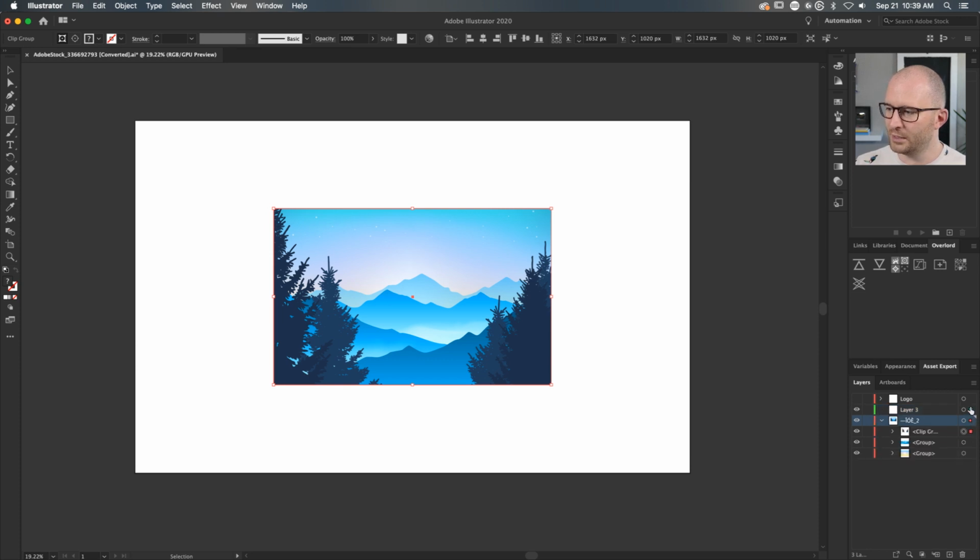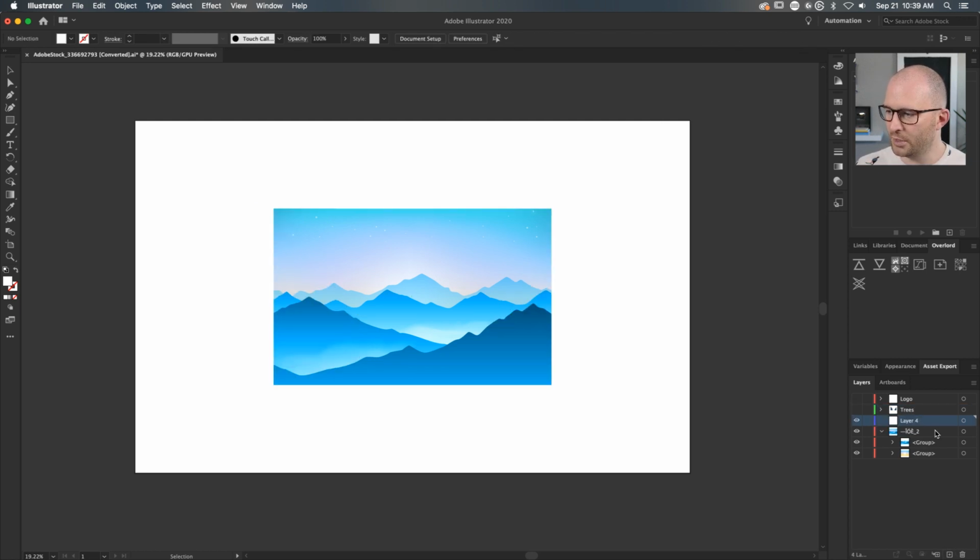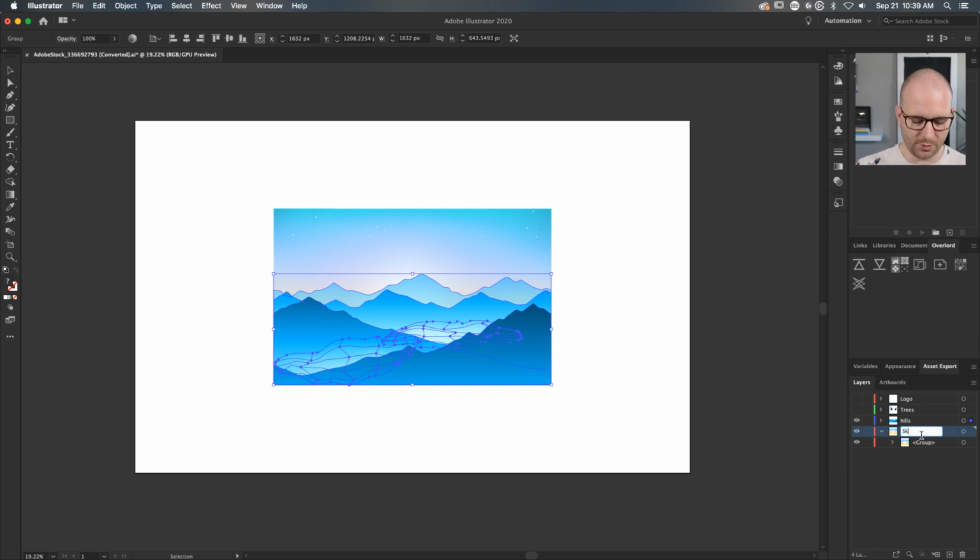And again, we're dragging this little box up here, and this is the trees layer. Okay, good. We don't need to look at that anymore. Let's create a new one, and this is going to be for the hills here. We're going to just move the hills up like this. And this back layer, we're going to rename to the sky. Okay, but we have further breaking down to go.